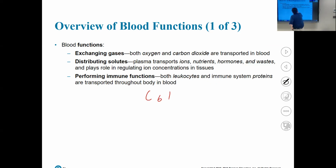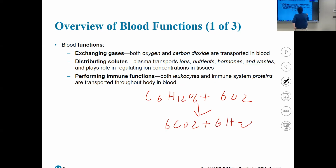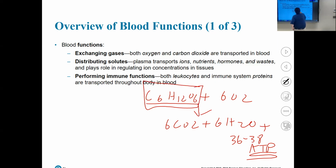And one of the things that, if you had me in a regular class with the other book, I would have drilled into you, you would know this equation. Look at this: C6H12O6 is sugar, plus six oxygens is going to be broken down into six carbon dioxides, six waters, and we make 36 to 38 ATPs. So this is the equation for cellular respiration, which is very important. We eat sugar, we can convert sugar into proteins and fats and proteins into sugar. Sugar is the food that the cells like to eat, and we have to have oxygen to release the energy in that sugar molecule. So that is why we have a respiratory system, okay?